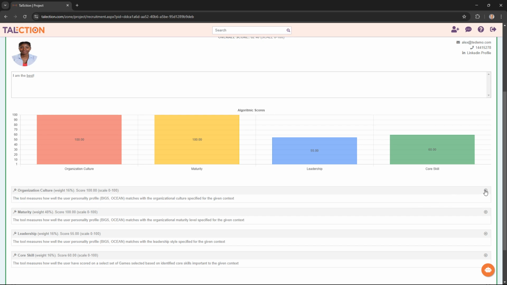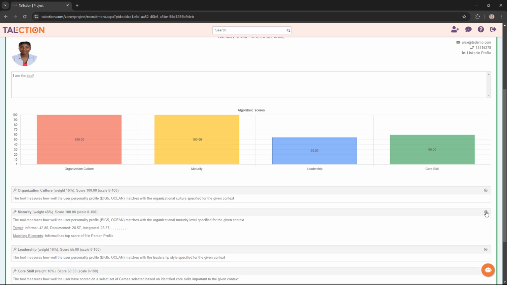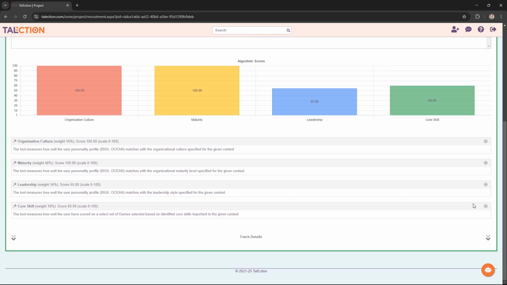If you want more details about the actual scoring of this candidate, you can just click on the plus to open it, and you see the target that this candidate is measured against, and what kind of matching elements are found on the candidate's digital twin. And you can do that for all four algorithms and see the same thing.